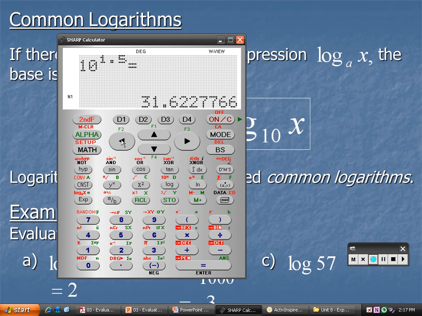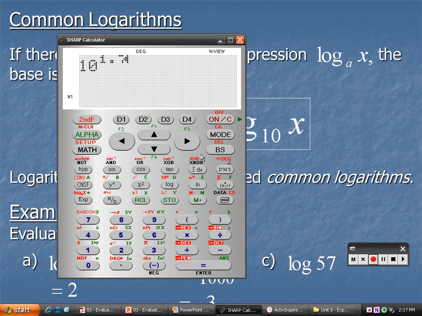31, too small. So let me go back, and I'm going to change this to 10 to the power of 1.6. Ooh, still too small. I'm going to go back. Backspace. Here we go. 10 to the power of 1.7. 50. Well, we're getting closer. Let me go back.